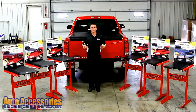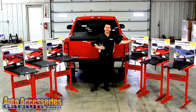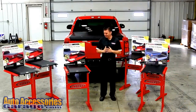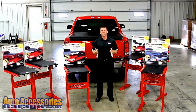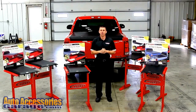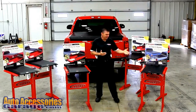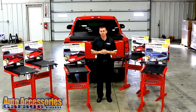We have 6 different models of covers to choose from here at AgriCover, and they fit 2 different segments. We have low profile, good, better, best, and we have increased capacity, good, better, best. I fit the increased capacity style. I love the outdoors. I hunt, I fish. I want more room underneath of my cover. But then you'll have the guy that rolls up in his truck that has a Harley-Davidson edition, 20-inch wheels. He doesn't want to see a cover sticking up off of the top of his truck, so he fits the low profile. So think about that when you choose one of our covers.